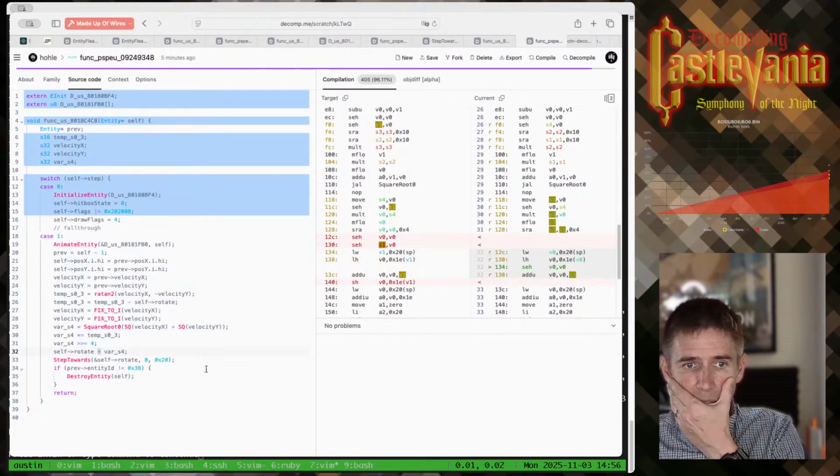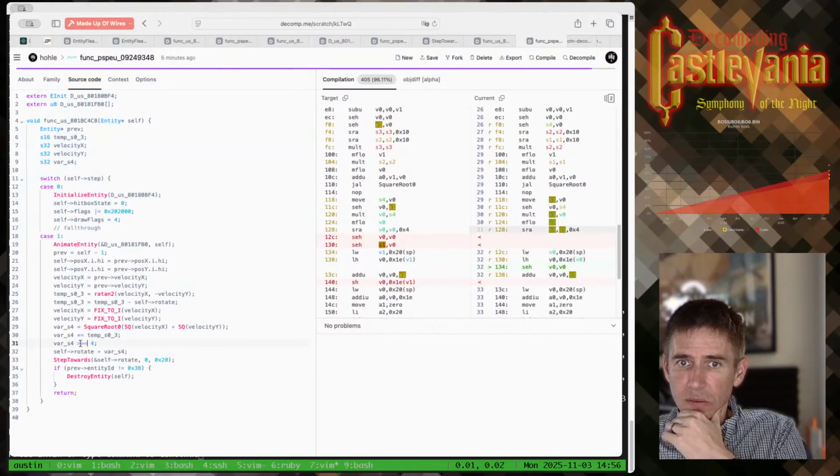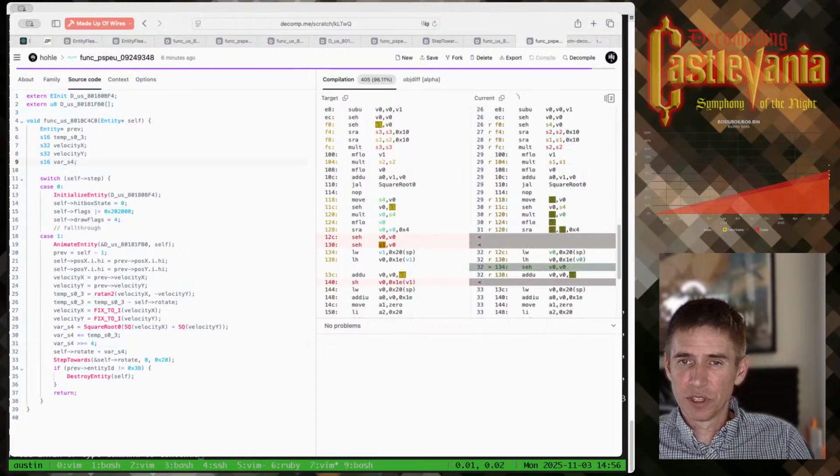So now we have, we're missing a sign extend. Let's try making var S4 a sign 16. I don't think that's going to work out very well.